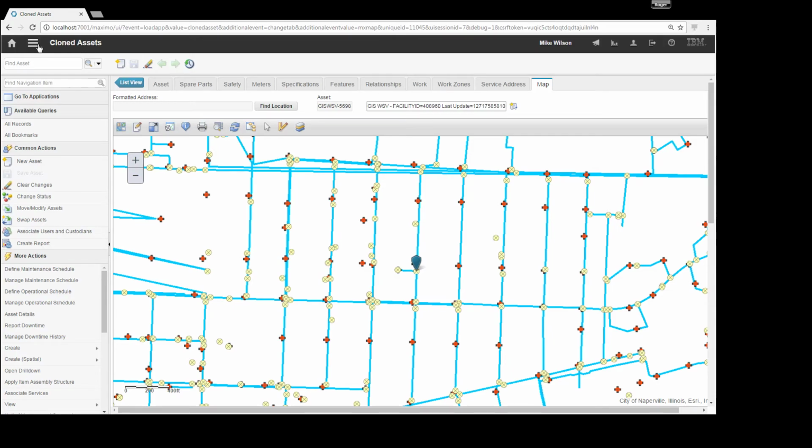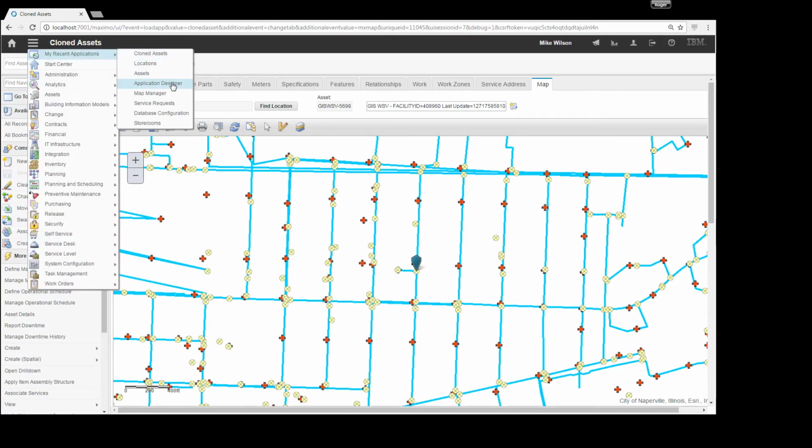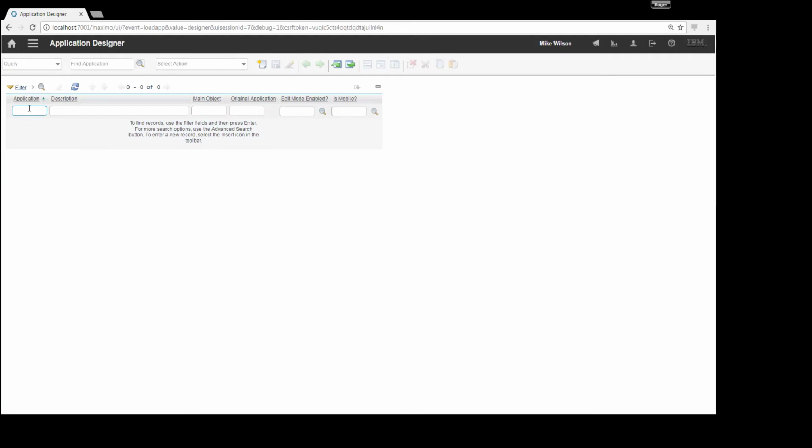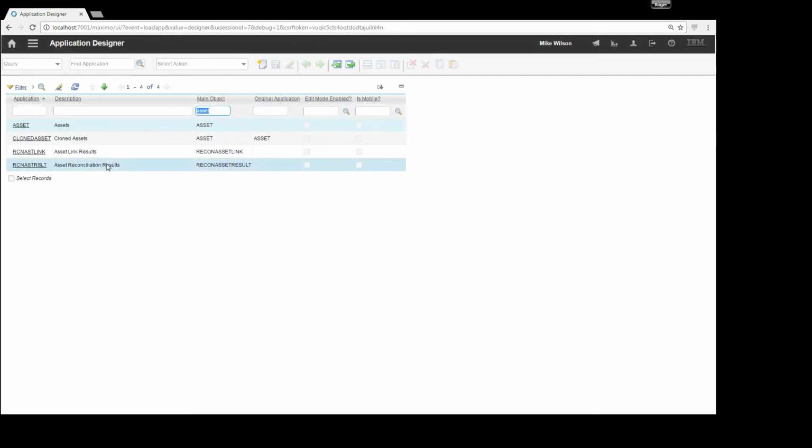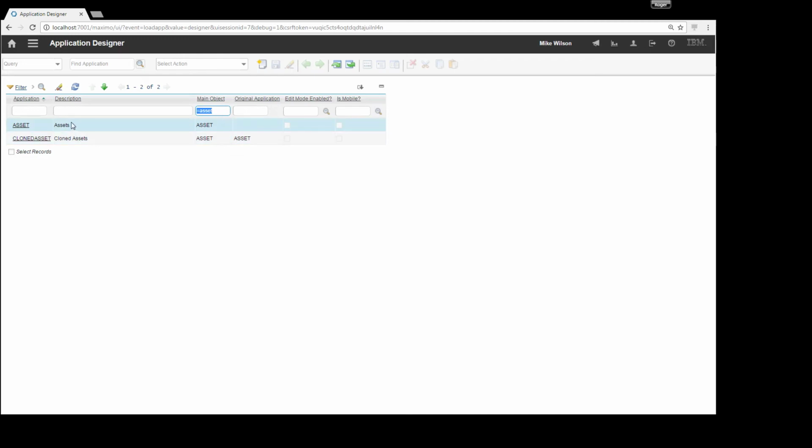Well, let me go back, because I'm not sure when you popped in, but it's a nice repeat for everyone. You see the main object here in applications? When I type asset, equals assets, I have the original and my cloned one, right? So when I did locations, remember he went directly to it.